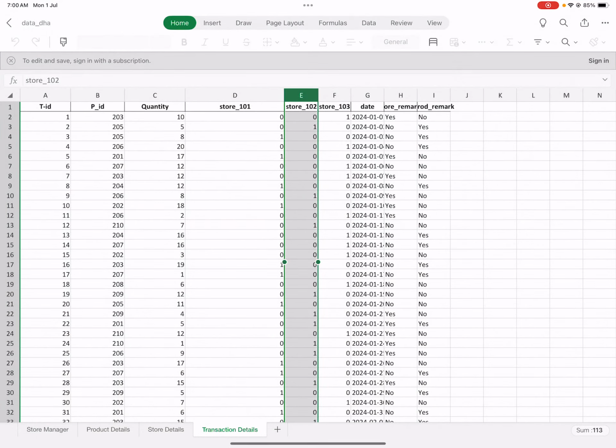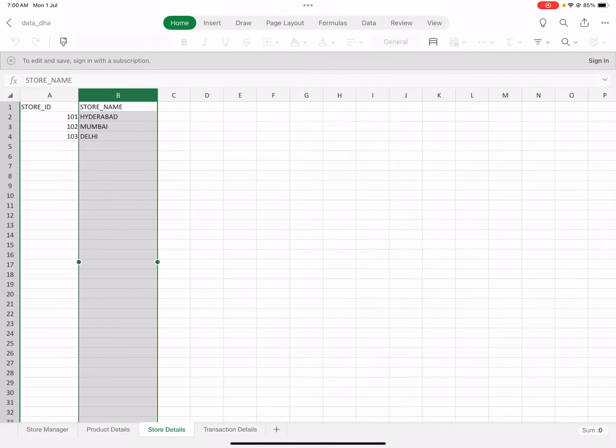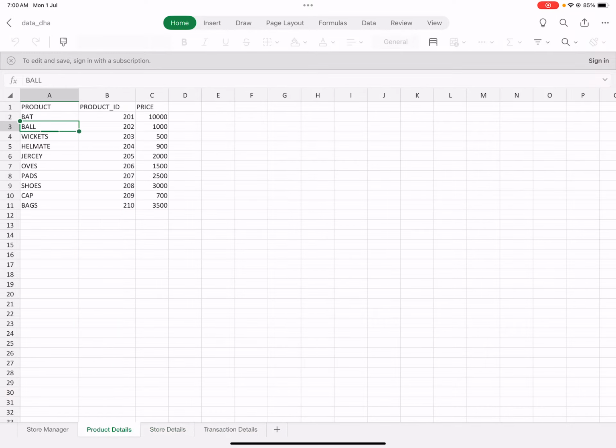If you see here, this is a fact table. You see all the keys here, right? This is all the fact table. And the store details is a dimension table. The product details is a dimension table. It gives more details about the product. For this product, what is the price? You can get it from this table, right? All the information related to this, you get from the dimension table, which we discussed in our warehouse concepts class. So this is how dimensions and facts work.